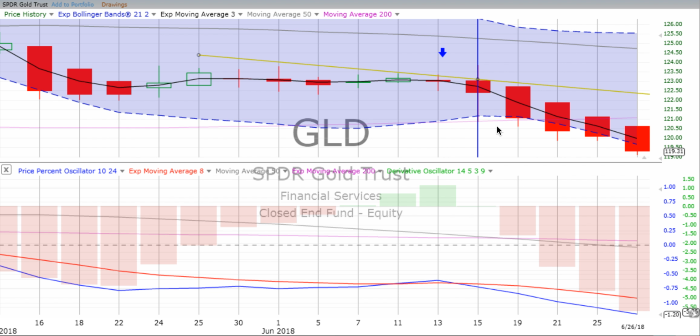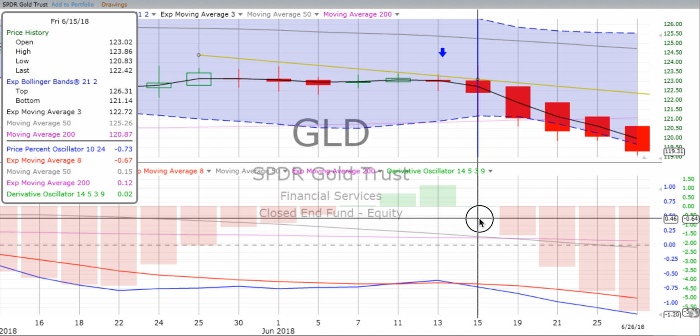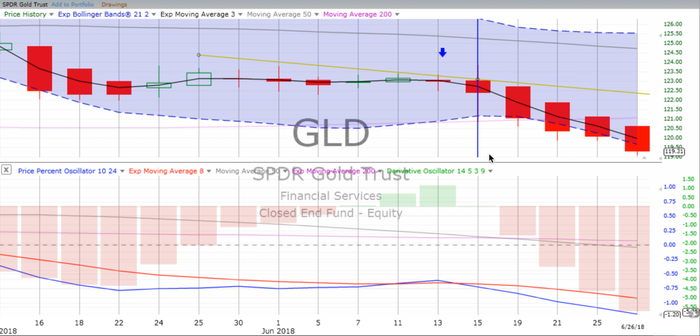We look at the 2-day chart. What do we see? Well, we are going into our 5th 2 days. This is a 9th day of strong down movement. When that candle finishes drawing, if it continues down, of course, 10 days, 5 2-day candles, a down movement. And of course, we saw a 2-day crossover going down back on the 2-day candle ending on Friday the 15th. And we're just continuing to see acceleration and down movement on the derivative oscillator. Price percent oscillator headed down nicely.